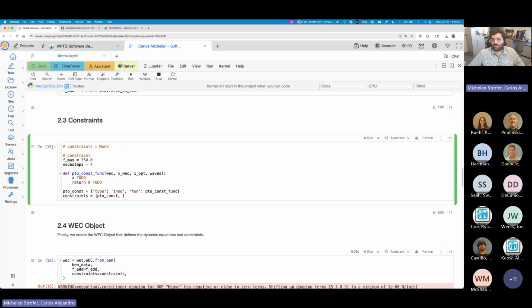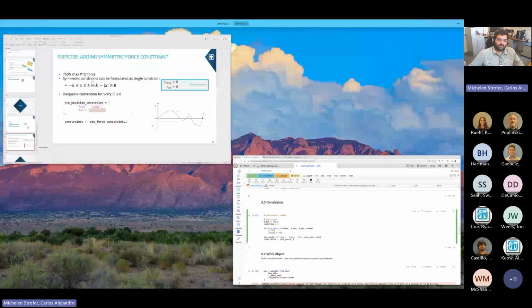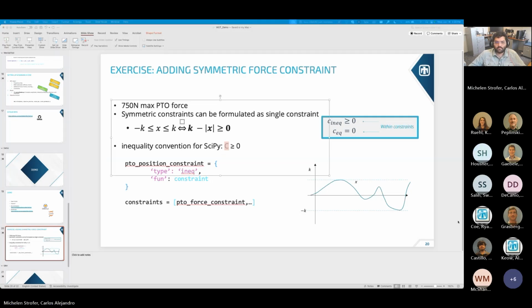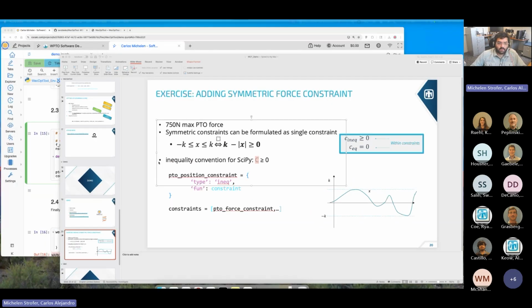And maybe I'll pause for like 2 minutes to let you think about it. I don't expect you to actually get it on your first time using WecOptTool, but just 2 minutes for you to think about it, and then I'll walk through how we can do this. And again, if it's helpful, this is the constraint C that you should be outputting at every time step. It's this K minus absolute of X. All right, so let's walk through it.